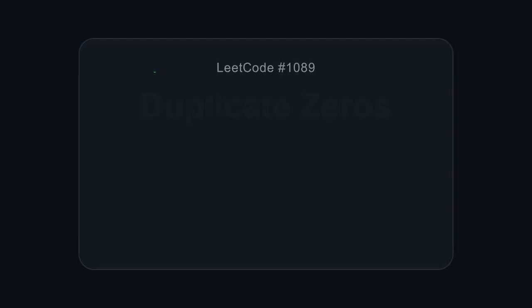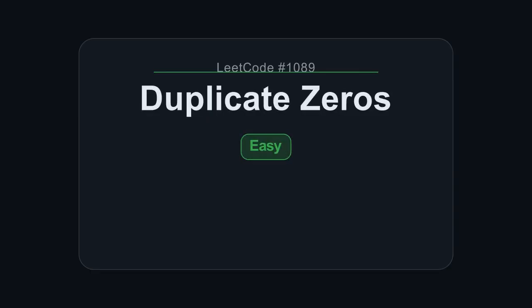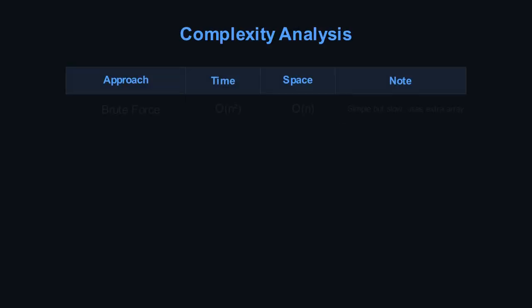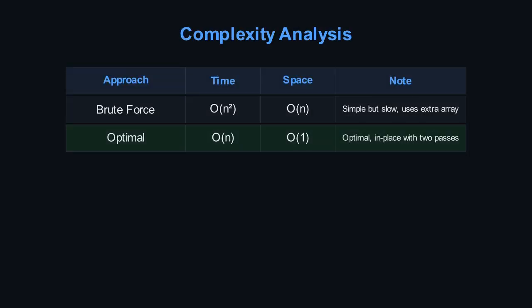You'll spot this two-pointer, in-place pattern when the problem asks you to modify an array directly, especially when elements need to be inserted or deleted, causing subsequent elements to shift. The telltale sign is often a constraint on space complexity, pushing you away from creating new arrays. Time complexity is linear, big O of n, due to 2 passes over the array. Space complexity is constant, big O of 1, as we modify the array in place.